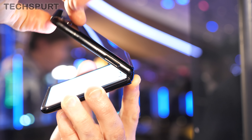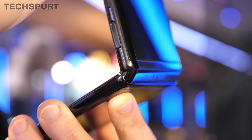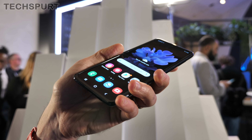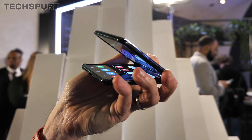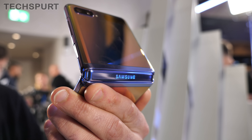Anyone hoping for a satisfying flip motion may be quite disappointed — the Galaxy Z Flip's hinge is quite stiff, so it doesn't pop open in one smooth joyous motion, although there is a reason for this which I'll touch on in a bit. I found the Z Flip was still possible to open one-handed, though not exactly easy. It does feel like a well-constructed hinge. Samsung has also addressed the Motorola RAZR's dust infiltration concern with a special fiber gasket that helps trap dust trying to get into that hinge space.